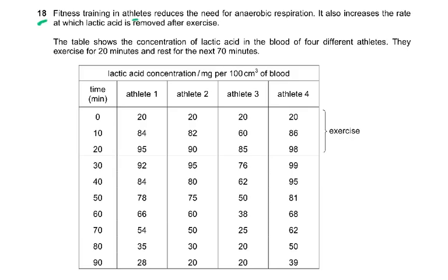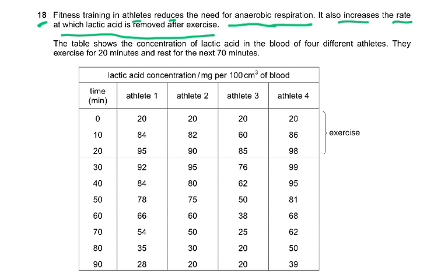Question 18. Fitness training in athletes reduces the need for anaerobic respiration. It also increases the rate at which lactic acid is removed. So fitness training reduces the need, so less lactic acid will be produced in trained athletes who are very fit. What you need to understand is that it increases the rate at which lactic acid is removed after exercise, but it reduces the need for anaerobic respiration. So it means less anaerobic respiration, less lactic acid produced.